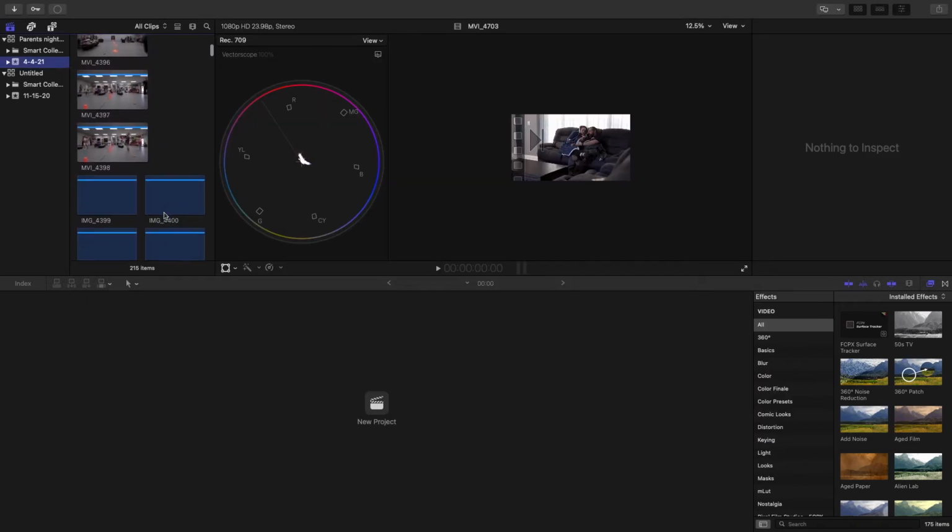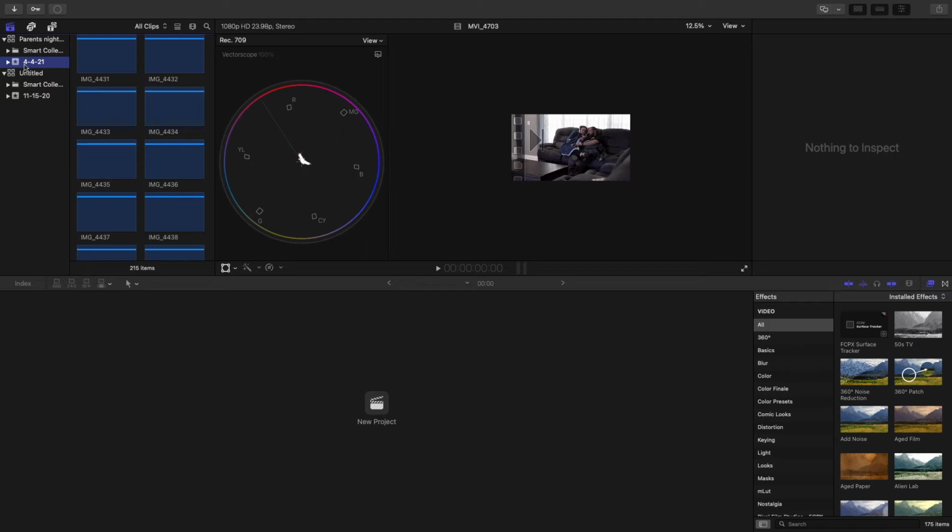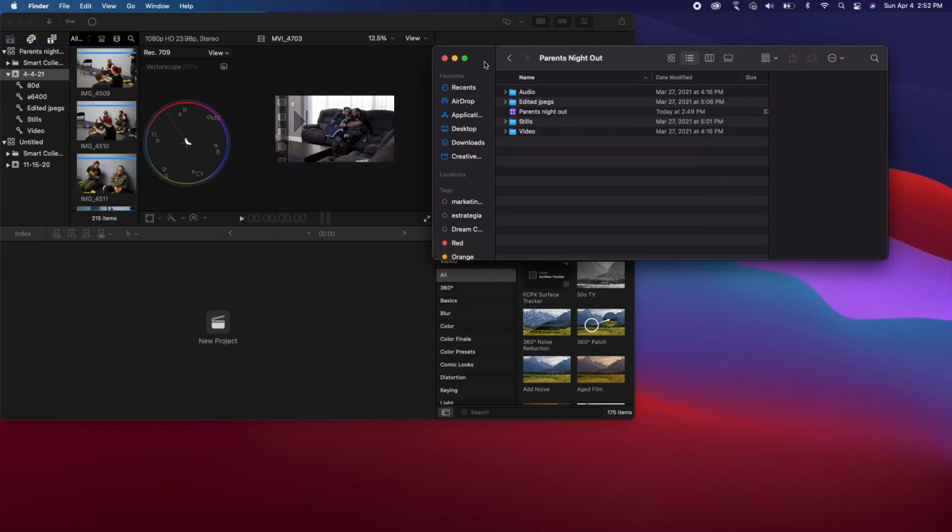Here's all of our media, everything that's going to be used in this project. What happened is that Final Cut Pro created an event, a smart collection. What you will notice here is that all of our keywords are the same names as all of our folders. If I go into my video folders, you're going to notice that I separate all of my footage according to the camera I use. All of the footage that I took with the A6400 is in this folder, and all of the footage that I took with the 80D is in this folder. On my library, I can see the footage from each of the cameras.